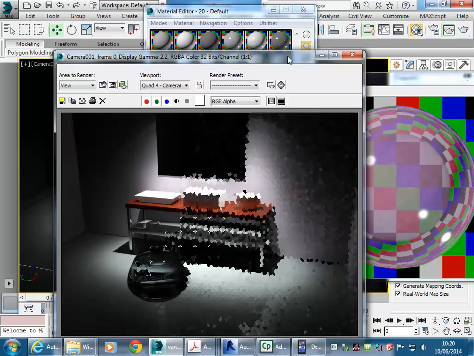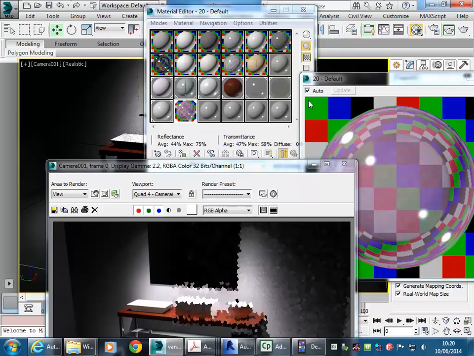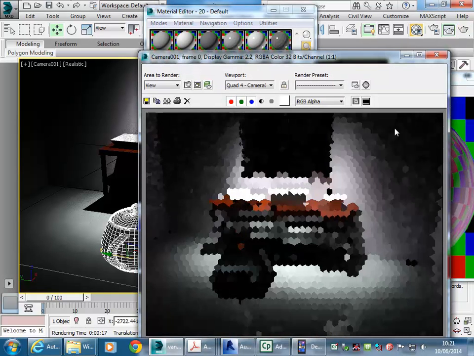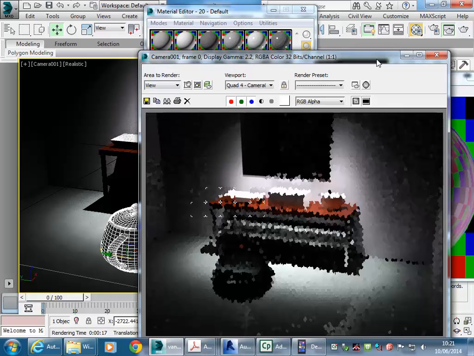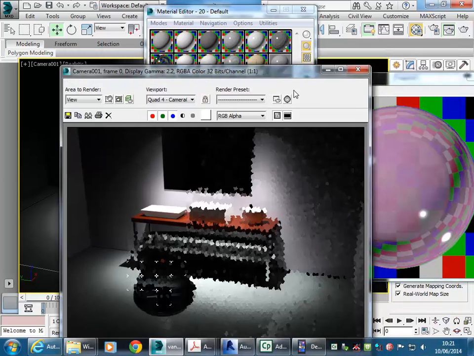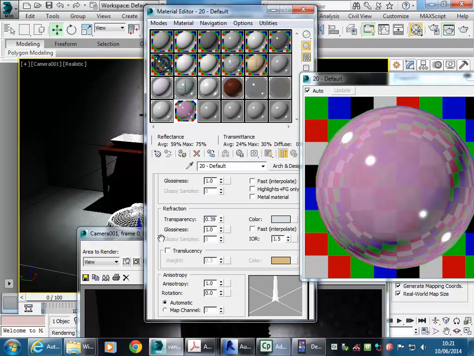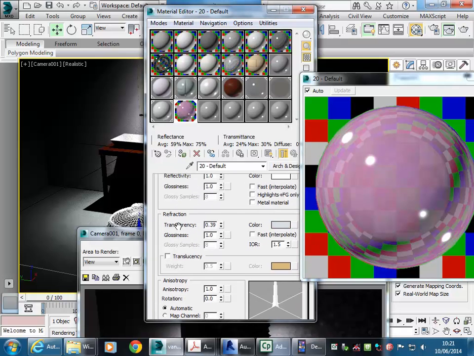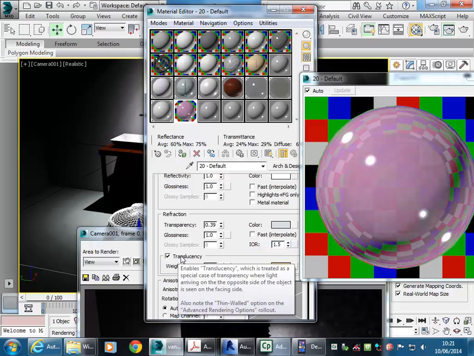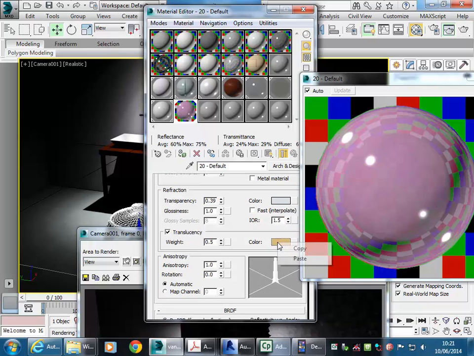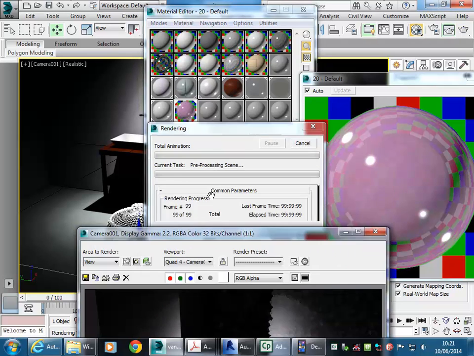Not a huge change there. So it needs to be maybe quite a bit more solid. Oh, no, that's just the surface colour. When you get into, sorry, this is a solid glass, so I'd have to try with the refractive colour. Also the translucency is a good option here. So that colour, I'm just going to copy by right clicking and then paste that into the translucency as well.